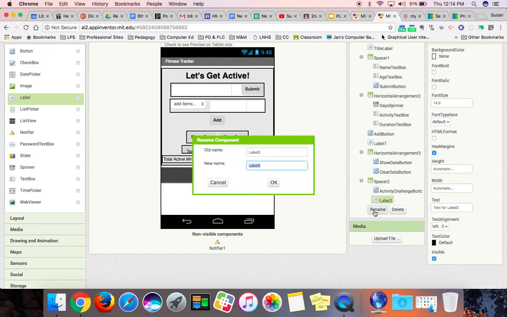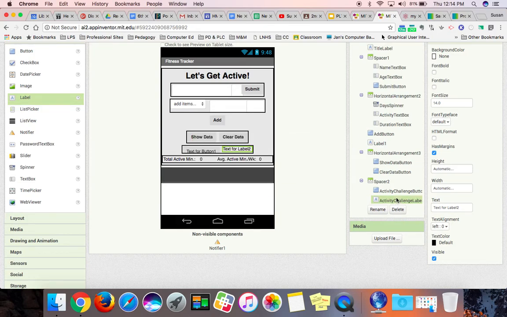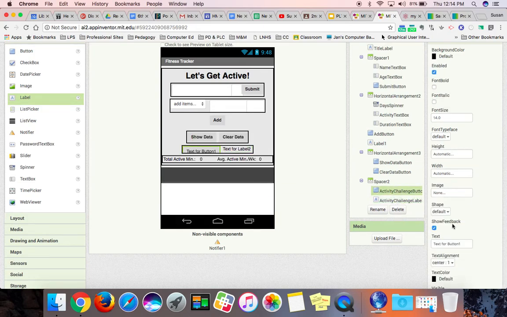And let's go ahead and rename that label while we're here. Okay, so on the button, you want to put text for button 1 is going to be click here for activity challenge.